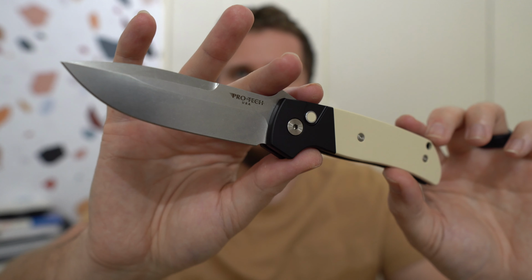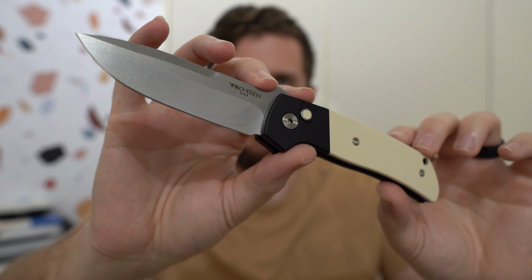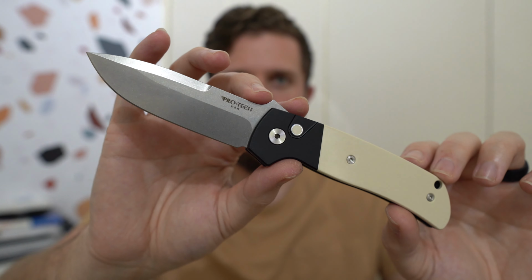I don't know how hard I'll be able to make myself use it, but I feel like it's in a pretty good user finish. A lot of the times when they do their first runs of things, they do a lot of the Mike Ivory hand ground stuff that's mirror polished, and I've had a few Protechs in specs like that that are amazing, but I just can't bring myself to cut with mirror polished blades. But this being stone washed Magnacut, it's got some Micarta on it, otherwise it's aluminum. This should be a pretty good toss it in the pocket and use it level Protech, even though it'll be pretty expensive. But yeah, this is really, really cool.